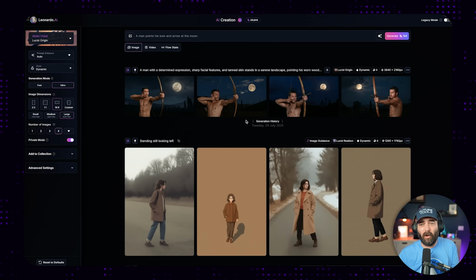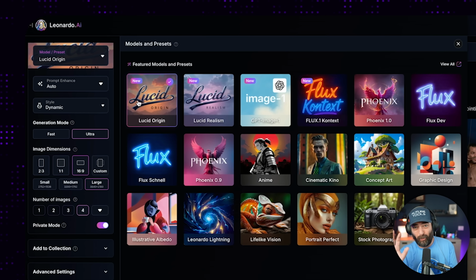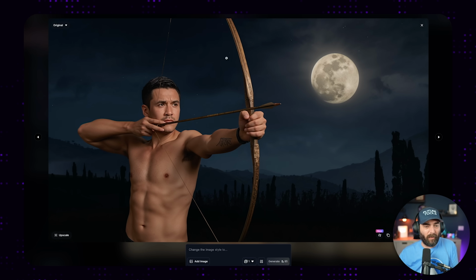So I want to test this out. I created an image over in Leonardo here. I used the new Lucid Origin model in Leonardo. This is a brand new model. It literally rolled out into Leonardo the day that I'm recording this video, and it's a really, really good model. I'm a little biased, I do have equity in Leonardo, but this model is brand new. So if we're talking news here, well, that's news. Leonardo just released Lucid Origin, and I created these images of a guy pointing a bow and arrow at the moon, and I'm going to grab this one. We'll annotate it with some text and see if Veo does what other people have gotten out of it.